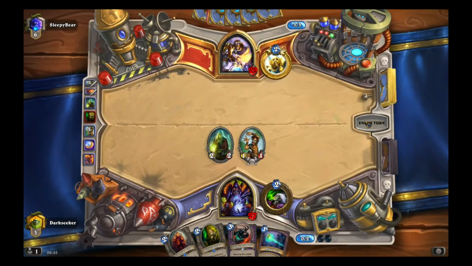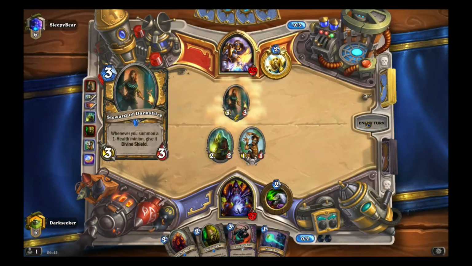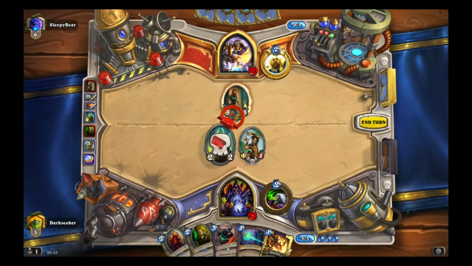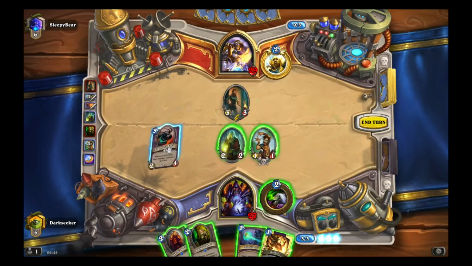Why is Mortal Coil so good? Well, this is a paladin. Plays dudes as his hero power. Or Silverhand Recruits if you want to get technical. Oh god, right. Steward of Darkshire. This scares me a lot. Well, we're just going to kill it. The question is how.